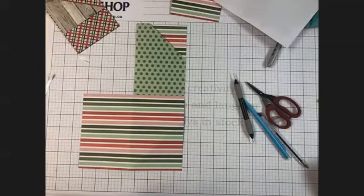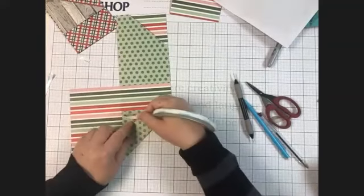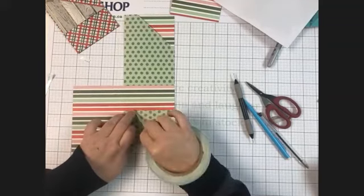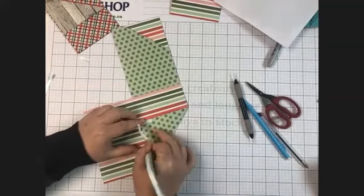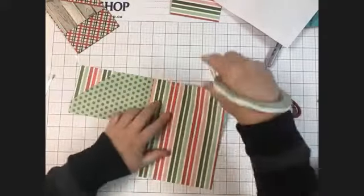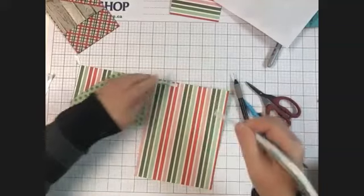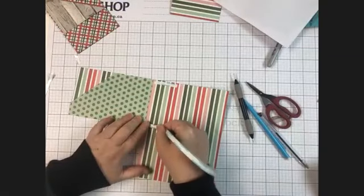This one, I am doing my two sides. And this one will be taping here when we get to the other side. So we've got side. We've got side.